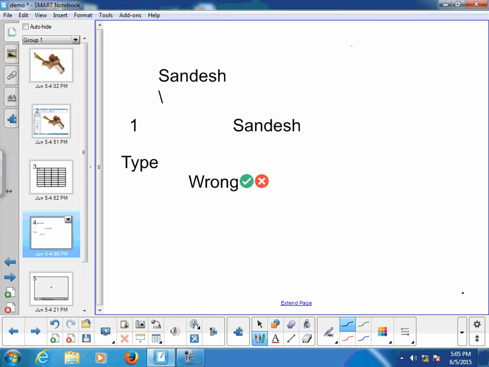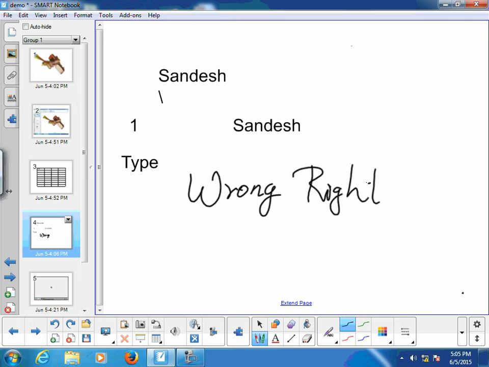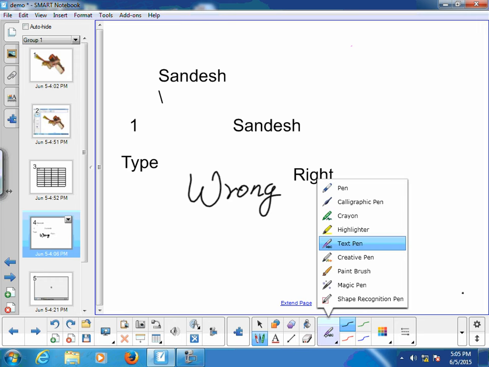If I say it's wrong, it tells me then what exactly it is. Yeah, G, correct. So this is one of the features of the text pen that you use.